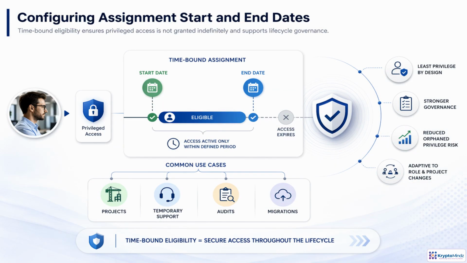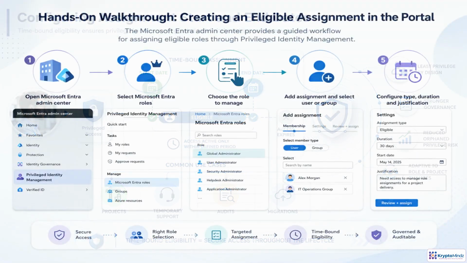When both the role and the scope are broad, require stronger business justification, approval, and periodic review. Start and end dates make privileged eligibility a controlled window instead of an open-ended entitlement. A user might become eligible when a project begins, keep that eligibility only for the approved period, and automatically lose it when the end date arrives. This is useful for migrations, audit support, temporary troubleshooting, and short-term project roles. Permanent eligibility should be the exception, reserved for ongoing operational responsibilities and supported by regular reviews. Letting access expire naturally reduces orphan privileges and keeps permissions aligned with changing business needs.